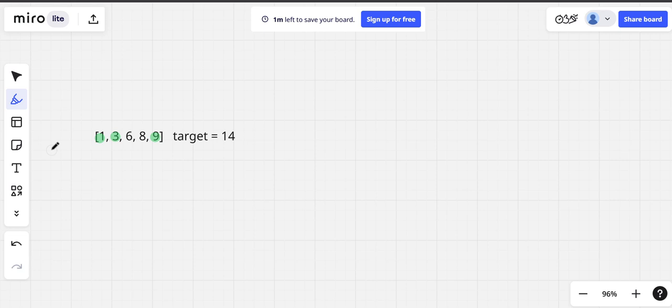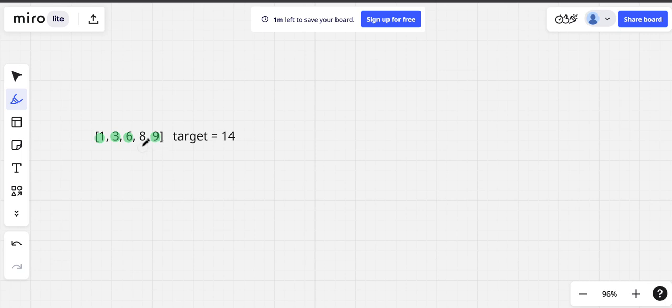Getting back to the two-pointer technique, our left pointer is now at index 1, so it has the value 3. We're going to add this to the last value, 9. It gives us 12, which is lower than the target. So we increment the left pointer by 1 and we have 6. Now 6 and 9 give us 15, which is higher than 14.